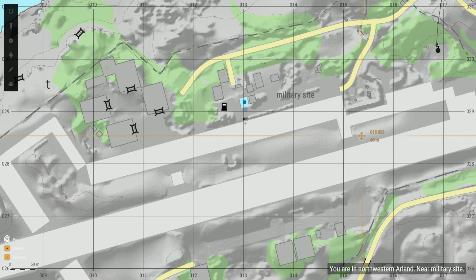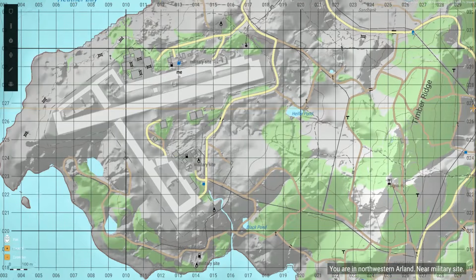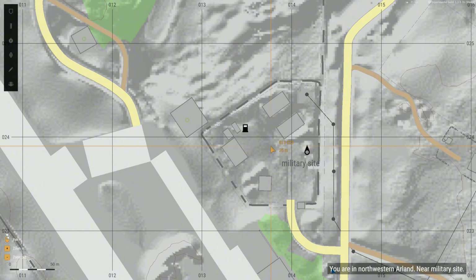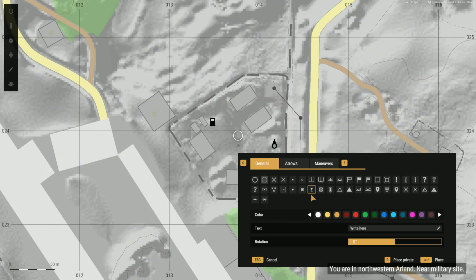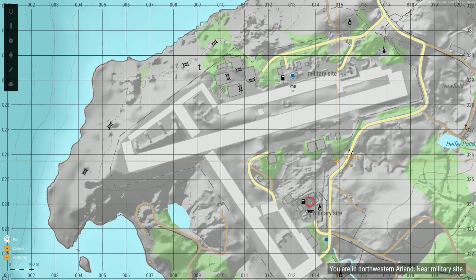Okay, so now that we know where we are on the map, let's go mark where we want to hit. And it's also very important that you mark these with some sort of symbol. For this first lesson, let's pick somewhere kind of close. The military site looks pretty good, so we'll go ahead and put a mark on this. We marked ours as us, so we'll mark this one as them. Okay, so now we have our location and the spot that we want to hit the enemy.